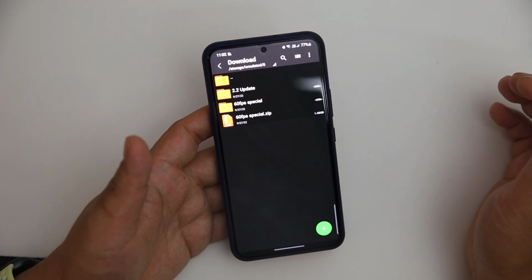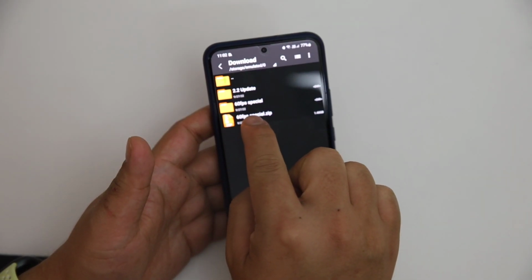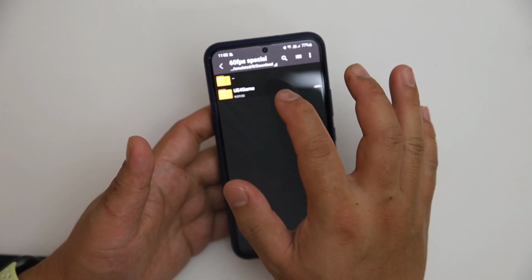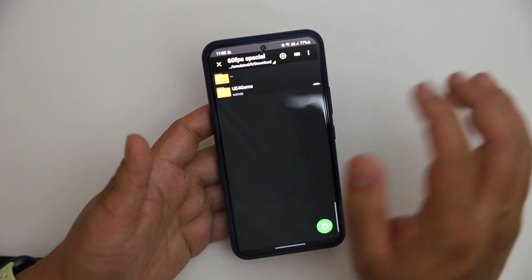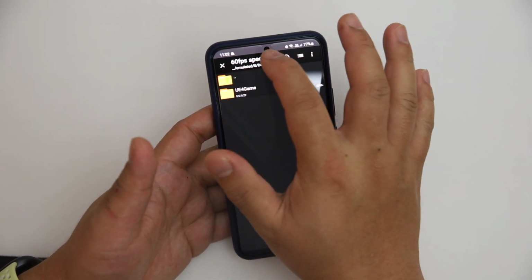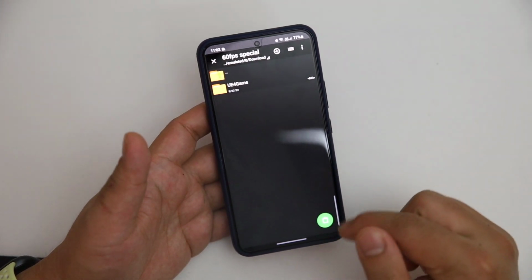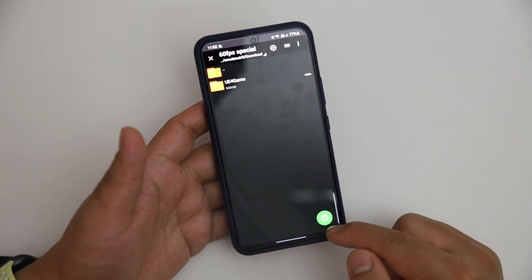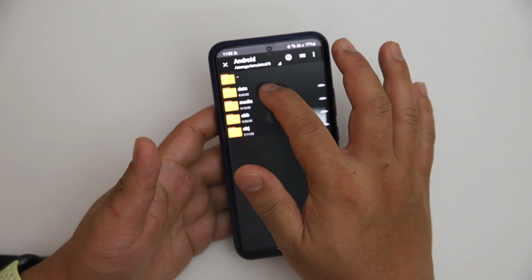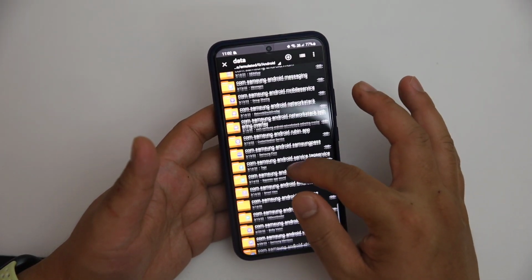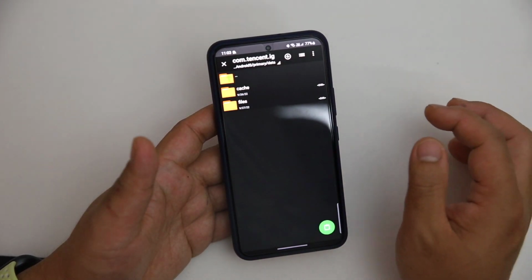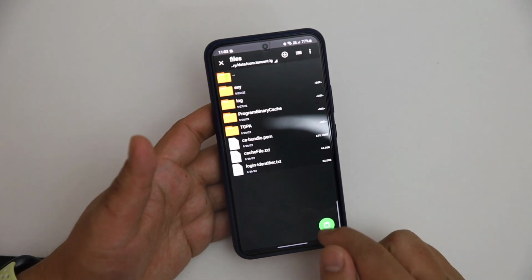So go back to the downloaded folder. Go inside the 60 fps special file. This is the special 60 fps file. Just long press it. Copy. This is the same method as before. It's easy, right? When you copy, it should be available like this. Then go back to device memory, Android, data, find this Tencent.ig. Then we have Files here, and paste here.